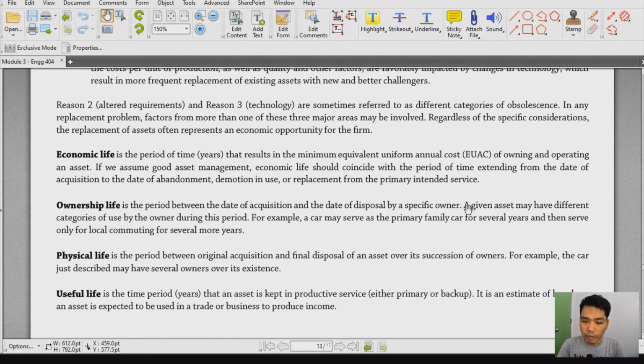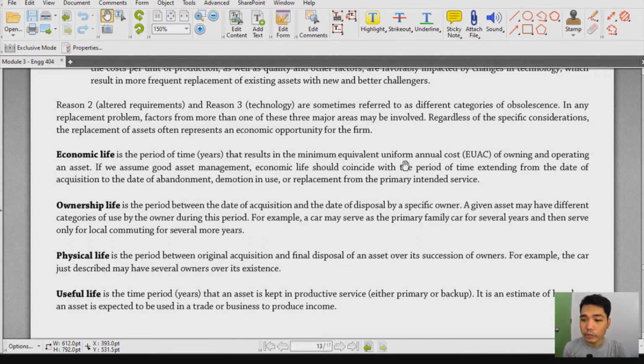So remember, the defender is your current asset. So for example, I'm using a certain car for whatever purpose I like. So this is my current asset and that is my defender. Whatever is available that can be your new asset or that can replace your defender would be the challenger. So if you have a lot of available cars, then you might call these the challengers. So whatever is in your possession, you call that the defender. And we're assessing all of these challengers against the defender. So parang ganun, parang law lang, no?